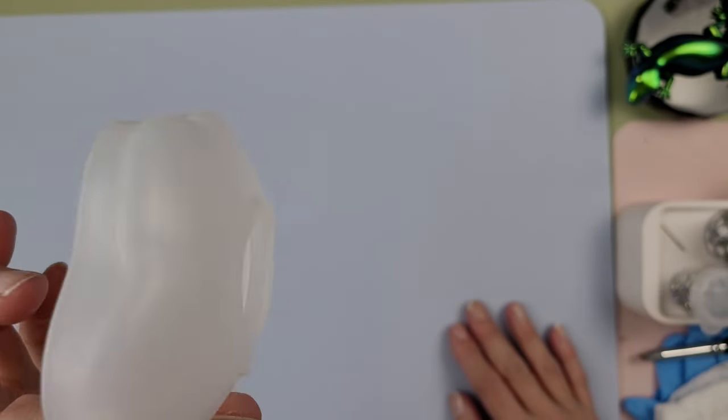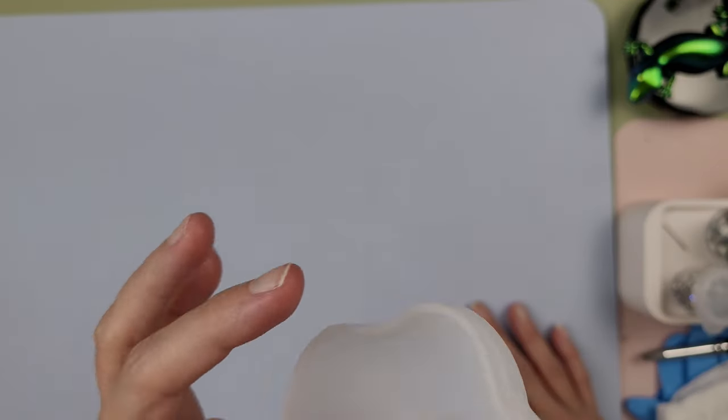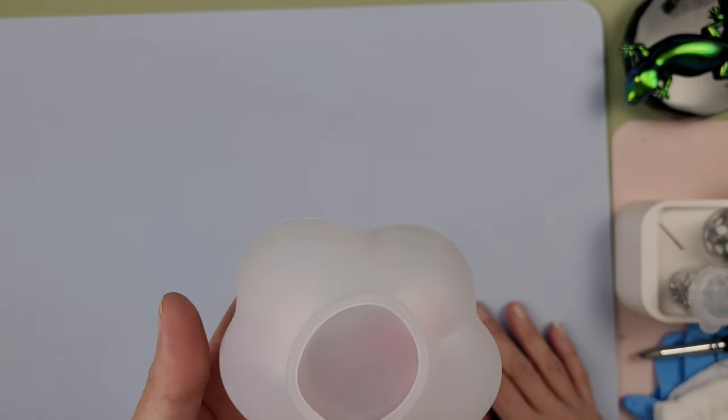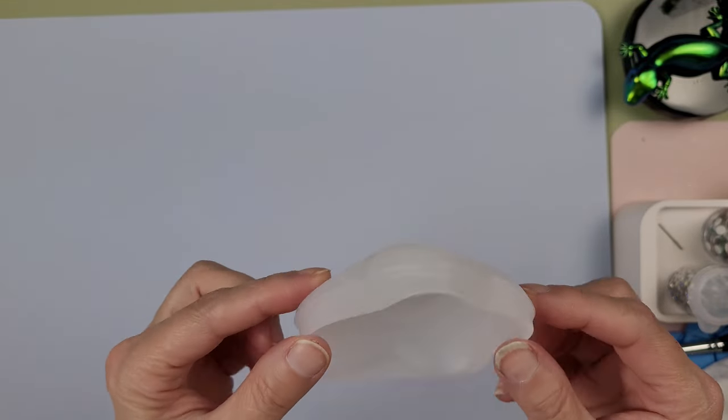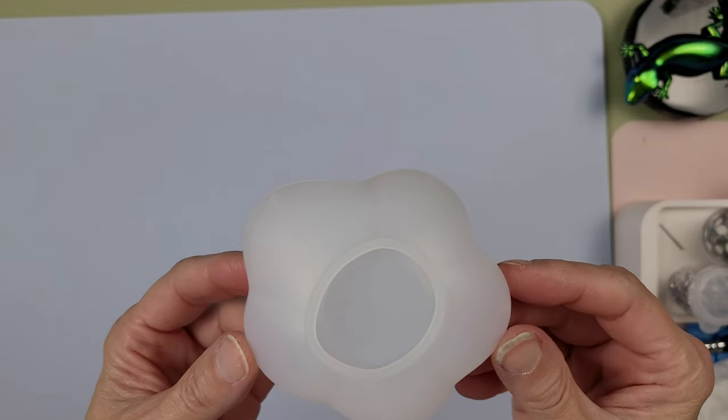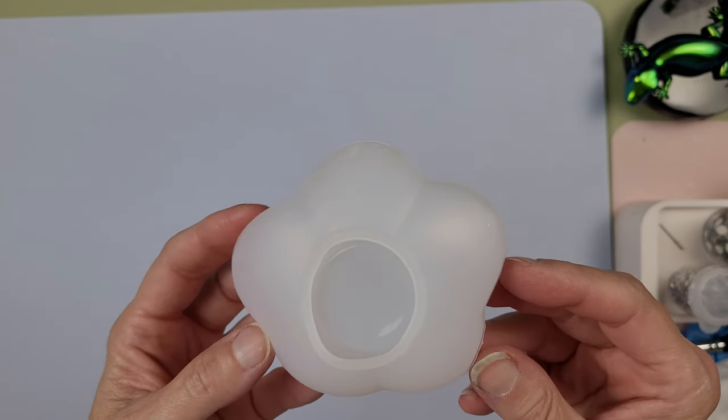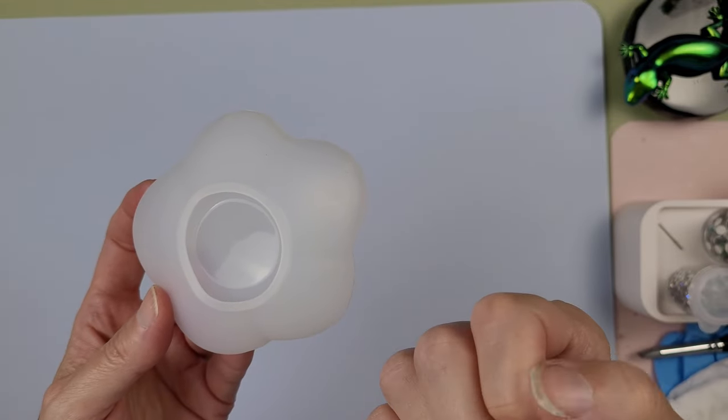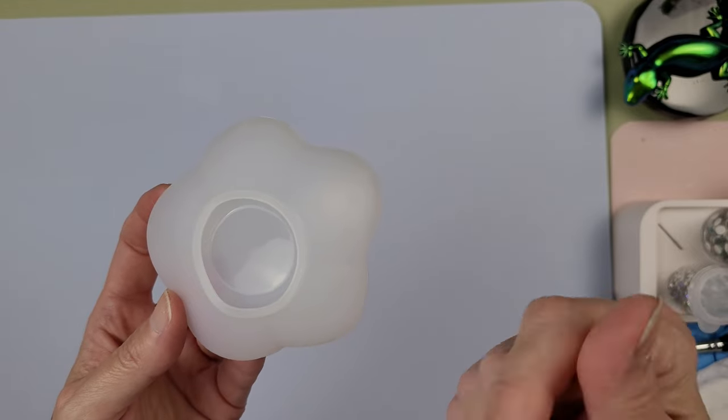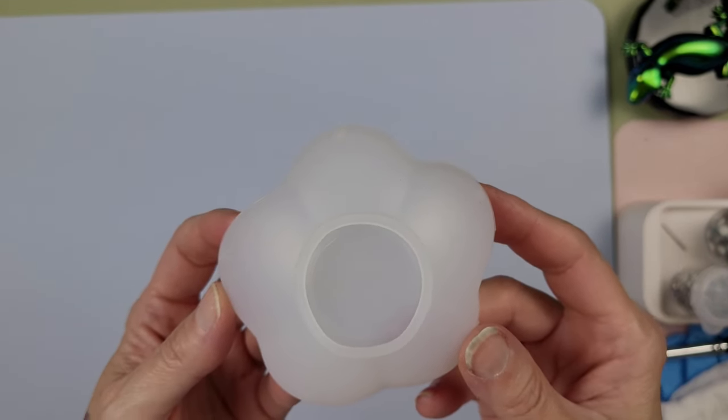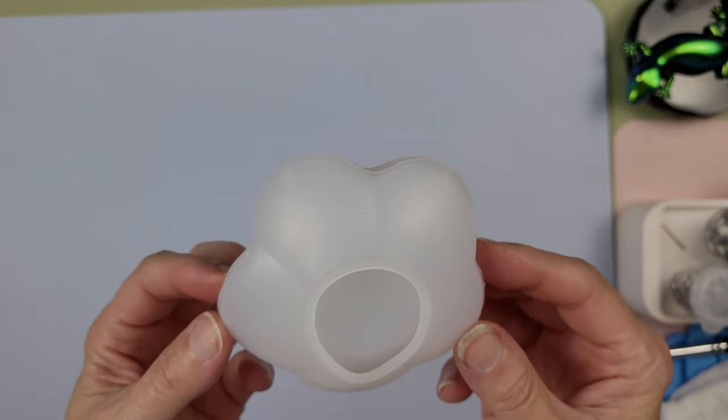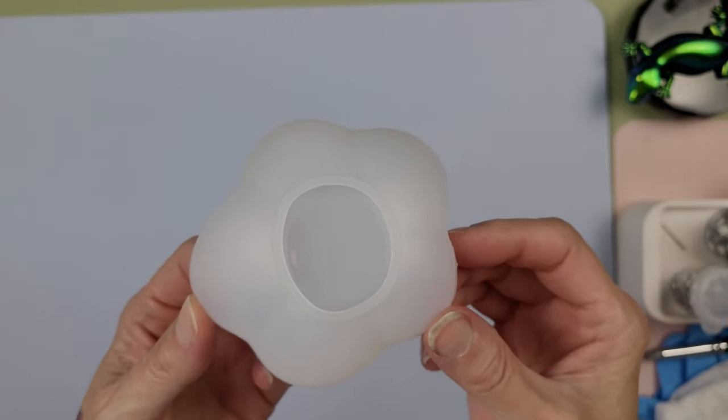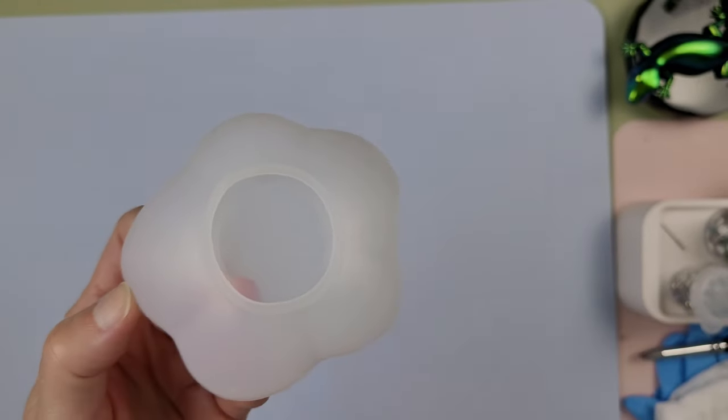Today we're going to do something really little. I've had this mold for a while and haven't really thought about what I was going to do with it, but today we are going to make this little tiny dish. It's about the size of my hand. We're going to do it in polyurethane, so I'm going to just jump right into it. I'm gonna get my polyurethane mixed up. Excuse my fingernails, I've been working with so much black resin lately. When it's cured, I'm gonna show you what we're gonna do next.